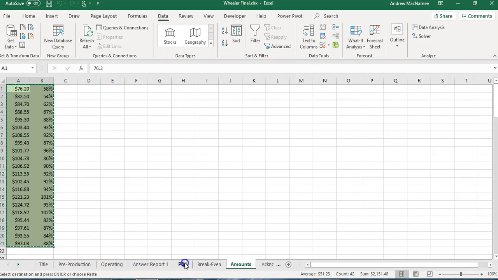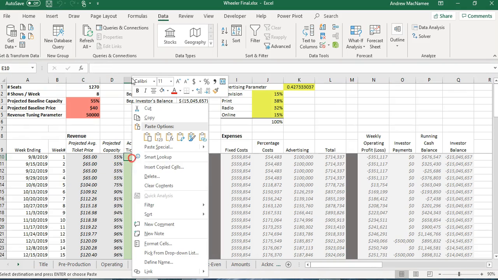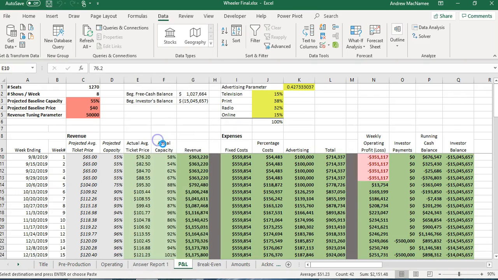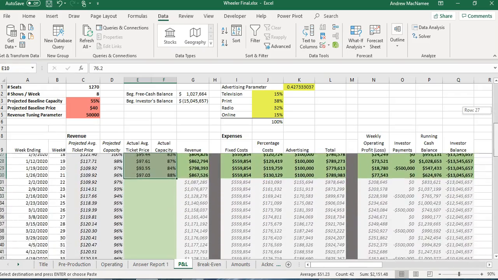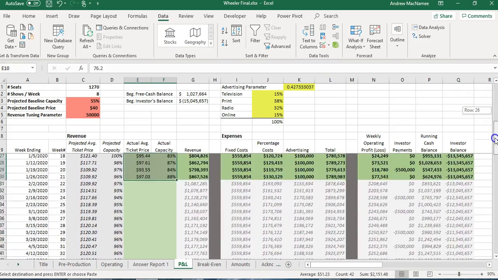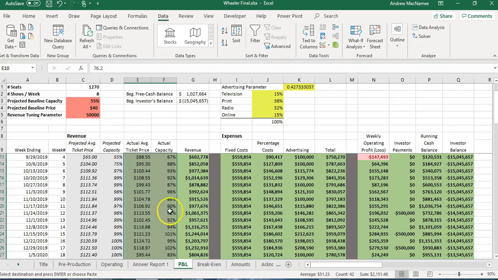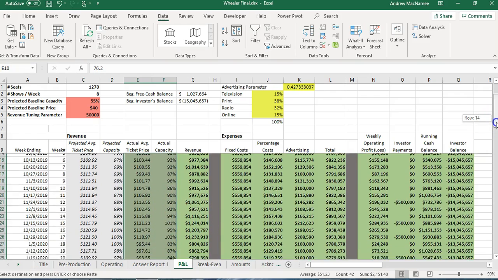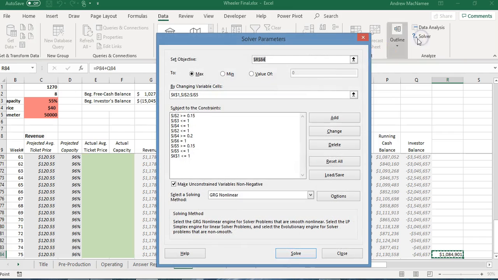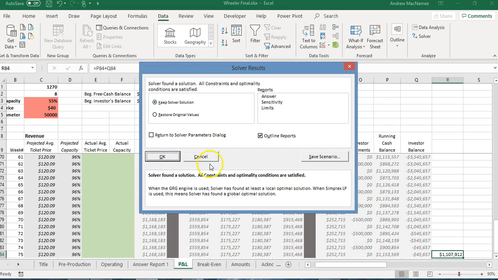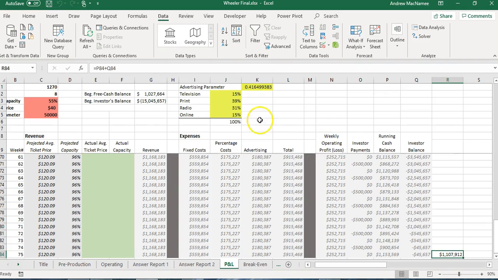I've also made this so that when we enter the actual instead of the projected, the cells are conditionally formatted, so now we know that when they turn green, that's actual and not just projected. And then, so these are some made-up scenarios of average ticket price for the first few weeks of running and the average capacity. We could run Solver again and see if, now that we have some real data, it has changed at all. And we can see it changed a little bit. Spend a little bit more on print, spend a little less of our operating margin.